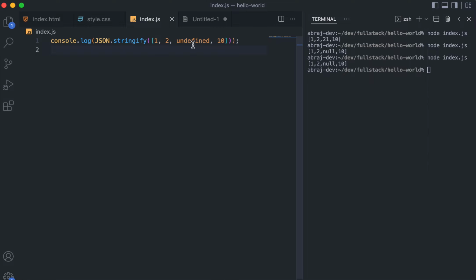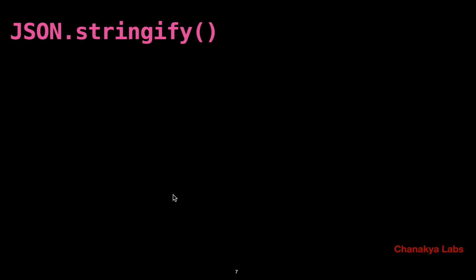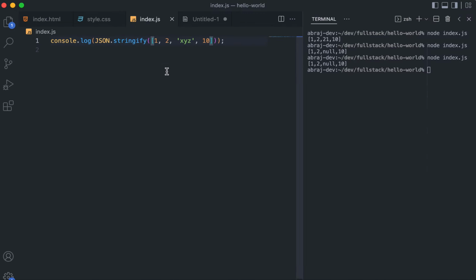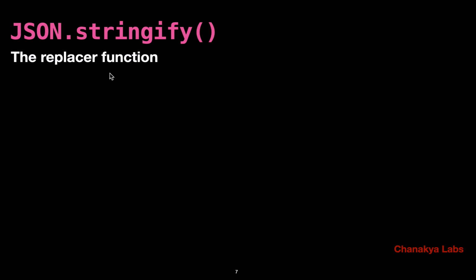That, you know what, when some invalid thing is coming, then I don't want it to be replaced by null. I have my custom logic that no, I want it to be replaced with -1, or let's say something XYZ, my string, something. Okay, whatever is your requirement. How do you tell Stringify of your custom logic? That is called the replacer function.